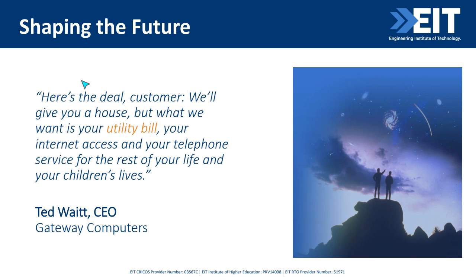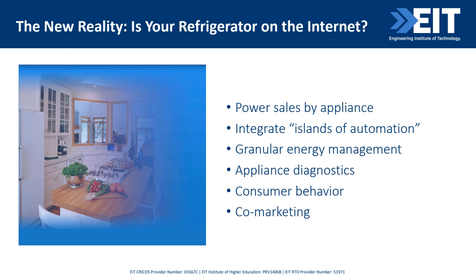And then you find the new reality coming in. You find there won't be any more power sale by time of use. We used to call it TOU, time of use. That is daytime power and nighttime, off-peak and on-peak, as we used to call it. Now it will be based on your appliances. If you have got a 5-star appliance, you will be paying less bill than me who has got a 2-star appliance. You will find a huge amount of islands of automation. There will be granular energy management.